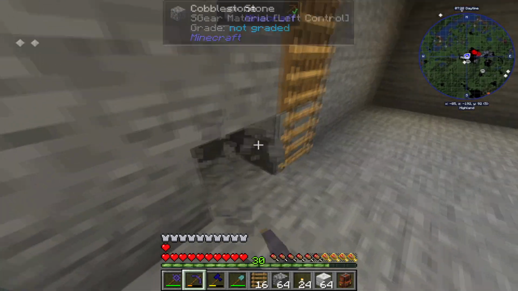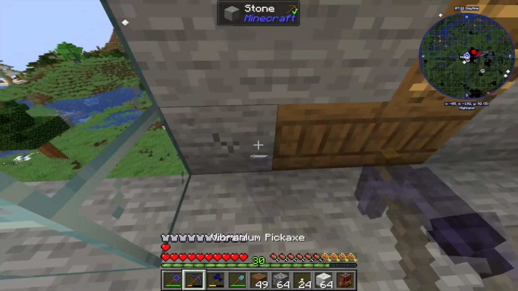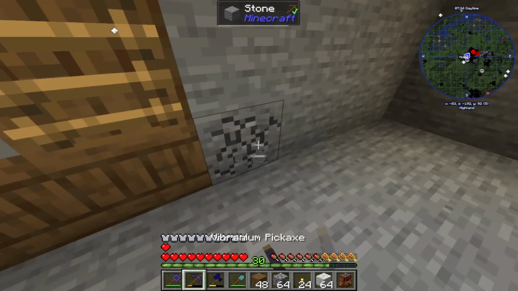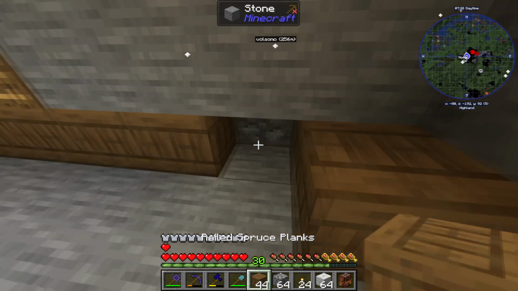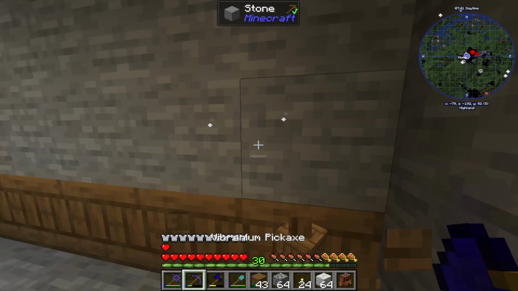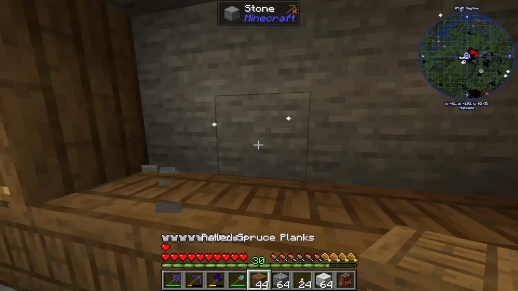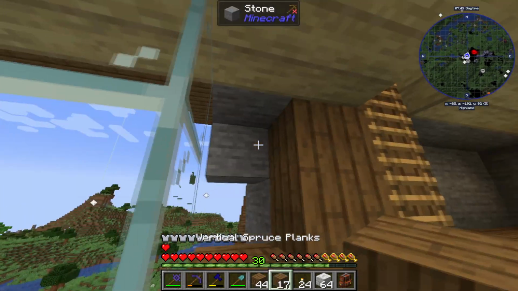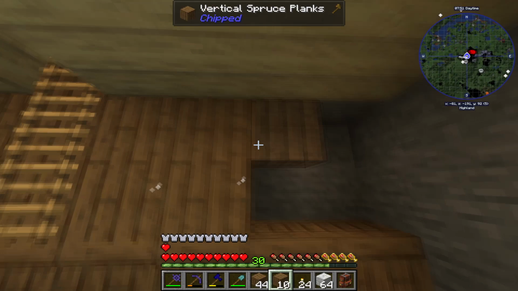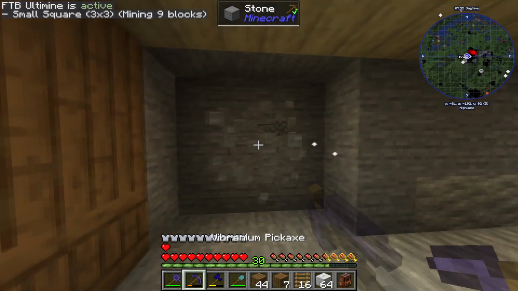And then this is all... I don't remember if this is... I know this is railed right here. The wall is just the normal walls from upstairs. It's like that, and then like that, and then like that. And this like this. And then dig this in.